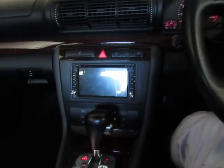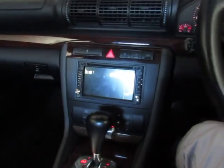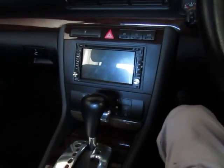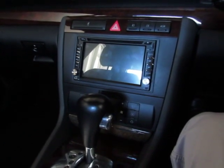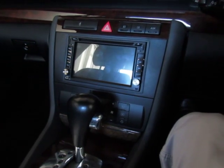So basically, this is what it looks like when you've installed it in your car, and it looks very nice. I like it, and I'm very happy with it. Everything works extremely well, and I actually thought that I would have hassles with either the GPS not working, or the sat nav, or maybe the compact disc not working, or the DVD player not working.